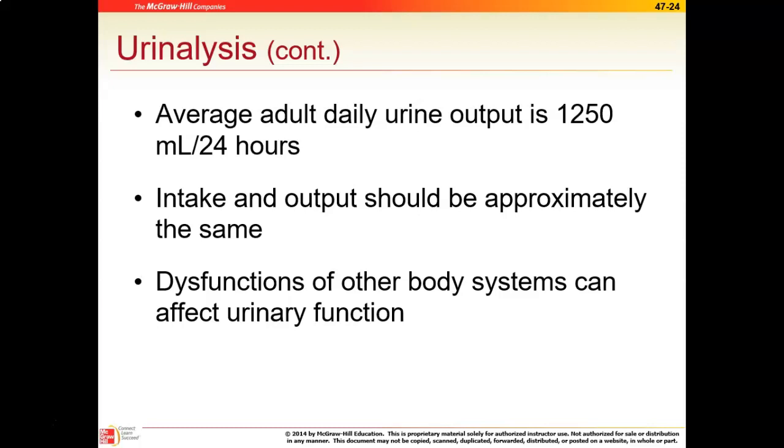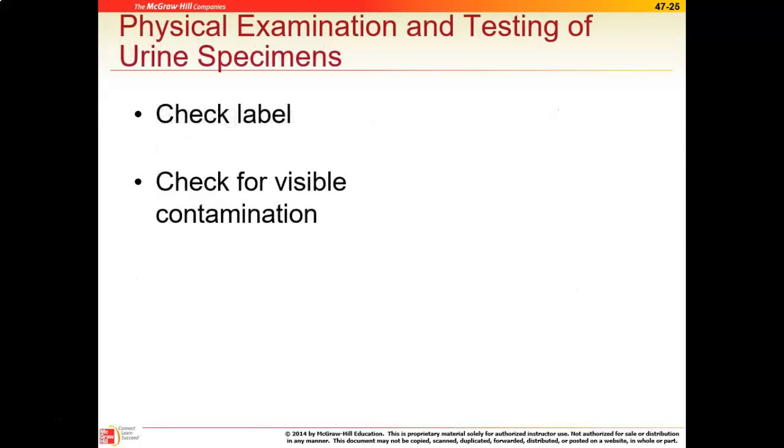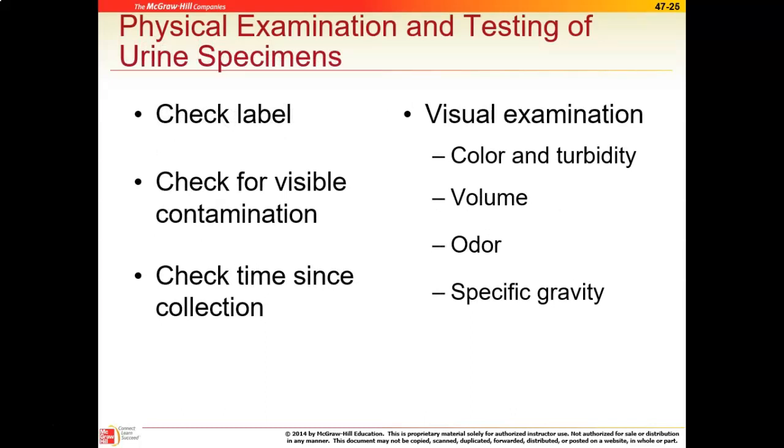Okay. And there are some disease processes that can be determined and detected by doing just a regular normal urinalysis, and we'll talk about a few of those. Okay, so you always want to make sure labeling, we're always going to label the bottle and not the lid, okay? Always make sure you check for visible contamination, and it's a good idea to check the time since collection. So you're always going to want to put a time frame once that urine has been collected so you know what you're dealing with time-wise, okay?